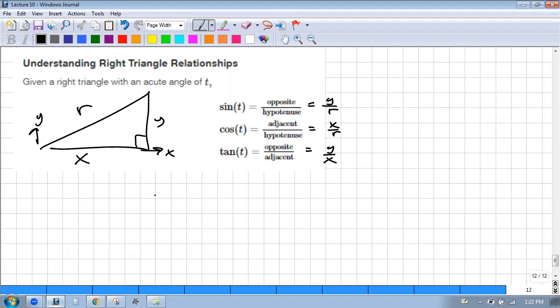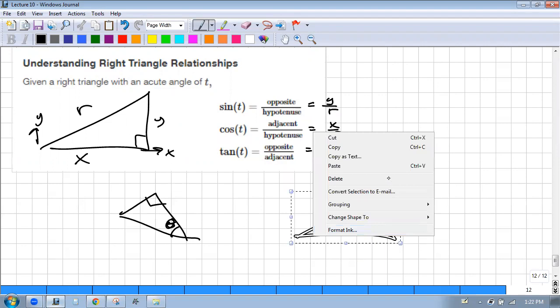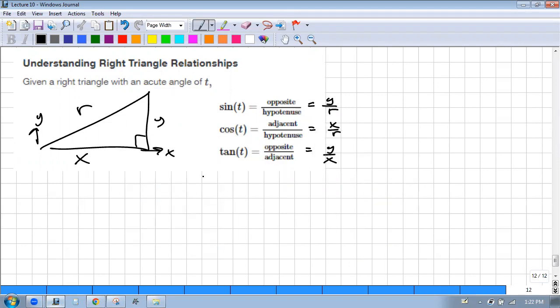But sometimes you have a right triangle that's kind of like this, and here's your angle. And it's like, well, that sucks, right? And it's kind of a hassle to take that and redraw it over here and put it in the XY coordinate system. So what we'll do instead to avoid all that is, well, if this is my angle, this is the side adjacent to the angle. It's the side next to the angle. This side is the side opposite the angle, and then this is the hypotenuse. All right. So these are definitions, right?